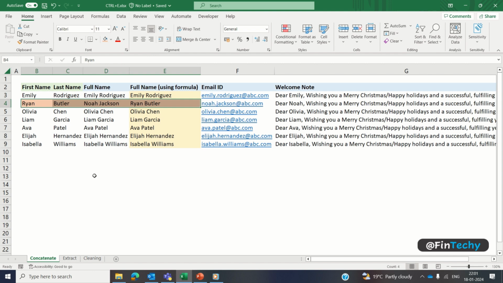So when using Ctrl+E, ensure that your source data is finalized before relying on its efficiency. While Ctrl+E provides a more straightforward alternative, it won't automatically update values if source data changes. It is a powerful tool for static data, significantly reducing the need for complex formulas in certain tasks and offering a more user-friendly experience. So with this we come to the end of this tutorial.